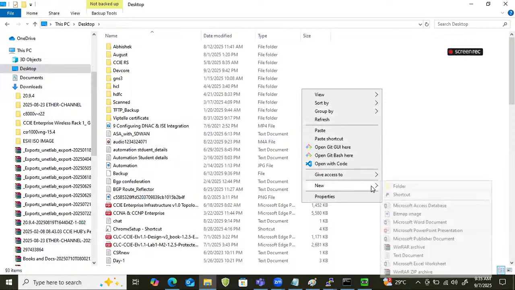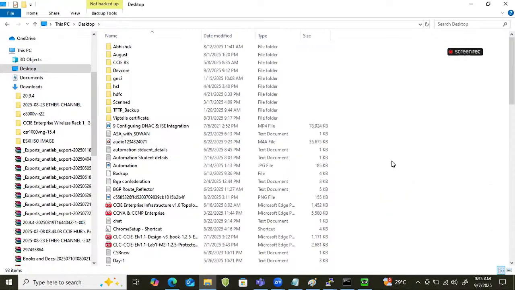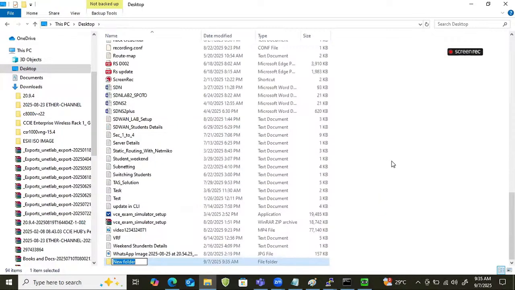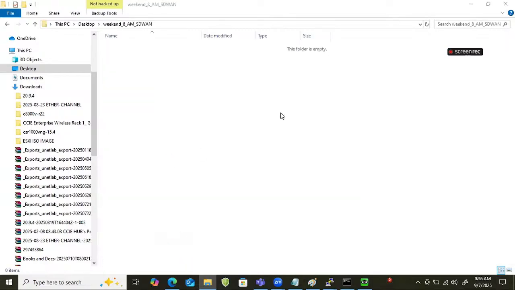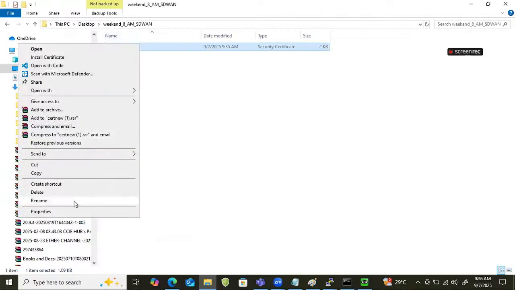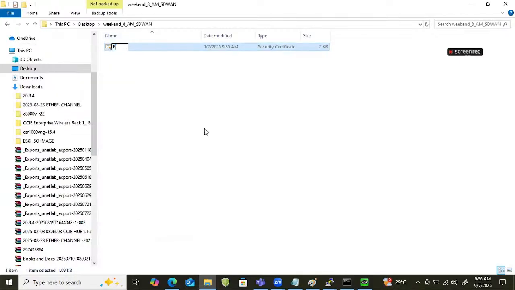New folder name is weekend 8 a.m. SD-WAN. So I'm just going to put that certificate there, and I'm going to rename it. The new name is my root certificate.